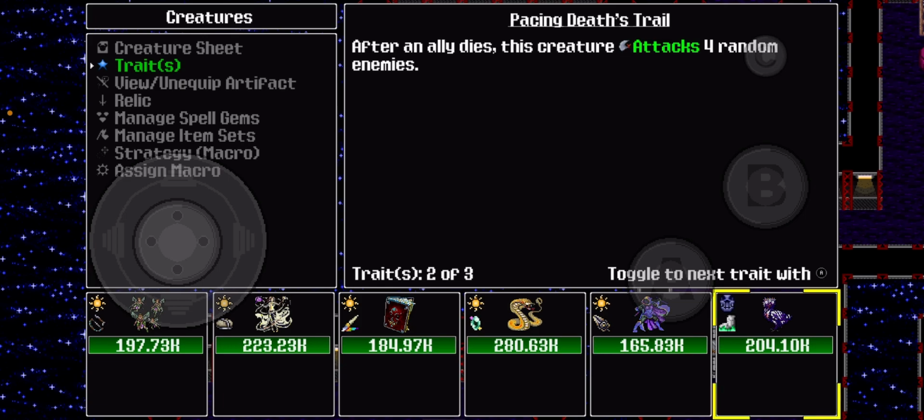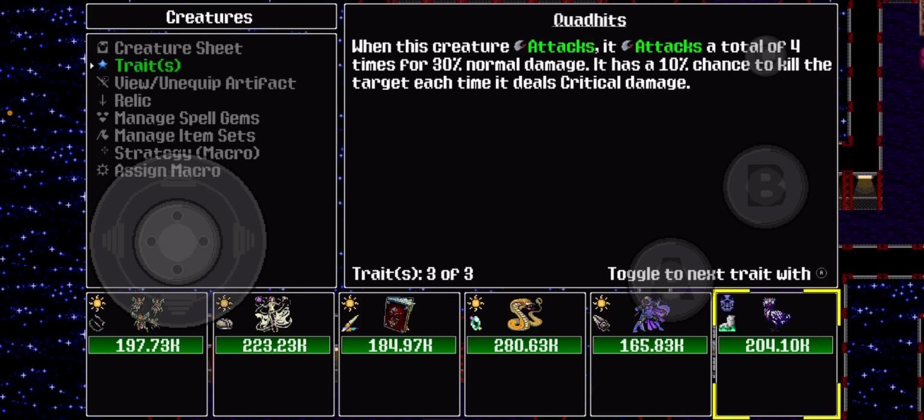And the final little bit of fun here is quad hits. So when it attacks, it instead attacks a total of 4 times for 30% normal damage. So this thing, if it does have enough minions, will tear right through very quickly. So very nice means of creature suppression.